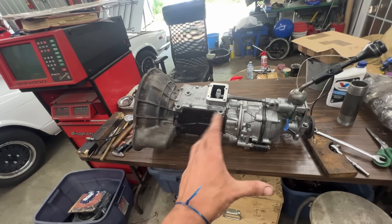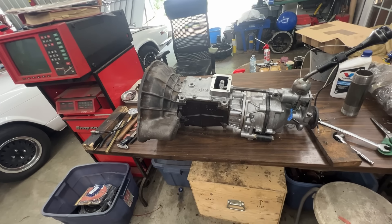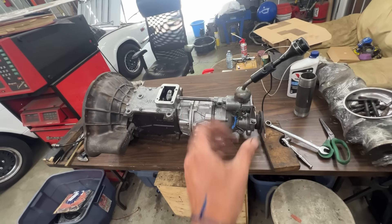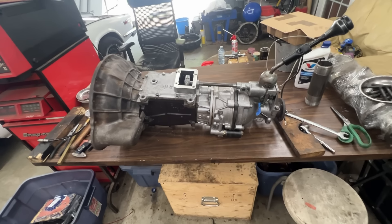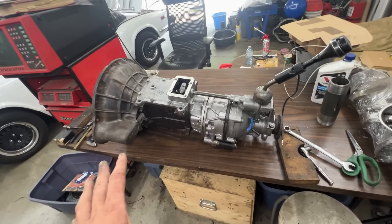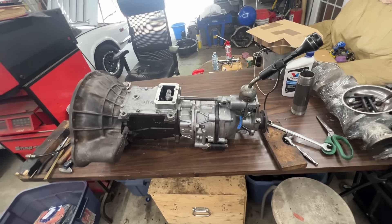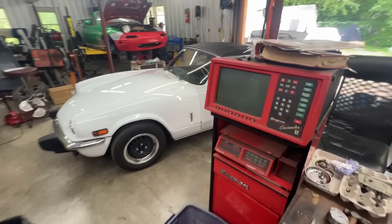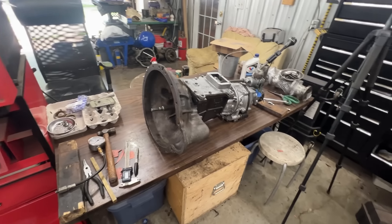In part two I showed how to check everything inside — gears, bushings, tolerances. In part three we assembled the transmission and mated it with the already rebuilt overdrive. In this episode we're going to put it on my jig, fill it with oil, test whether the transmission works and whether the overdrive engages and disengages, and then swap it into the car which currently has a regular four-speed. Let's get cracking.